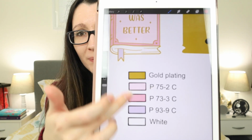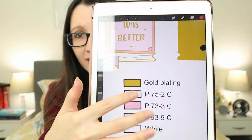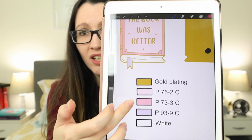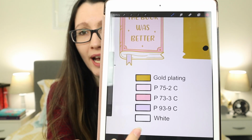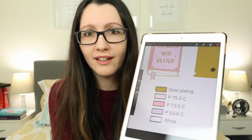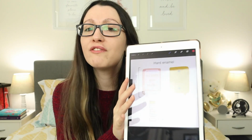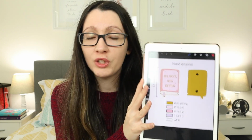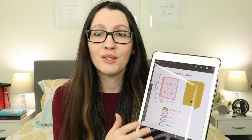You have to specify with all the codes. So I have the gold plating, and then I have the 3 colors with the codes, and then white, you can just say white, you don't need a color code for that. So after you have this, you have all of your design specifications, you know exactly what you want for your design, and you have this ready to go to give to your manufacturer. Now you're gonna start contacting some people.